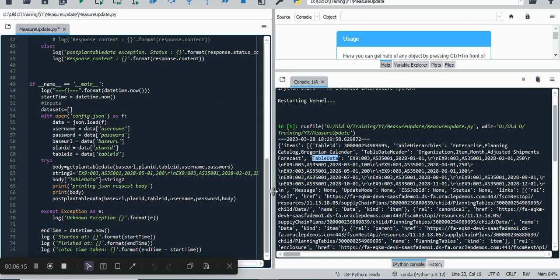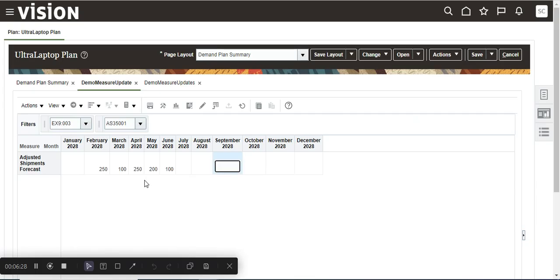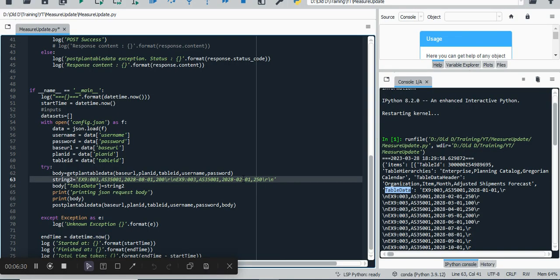Each record is separated by slash or slash n, just like how we get it from the table data. So let's say for August and September, update 1000 and 2000 here.